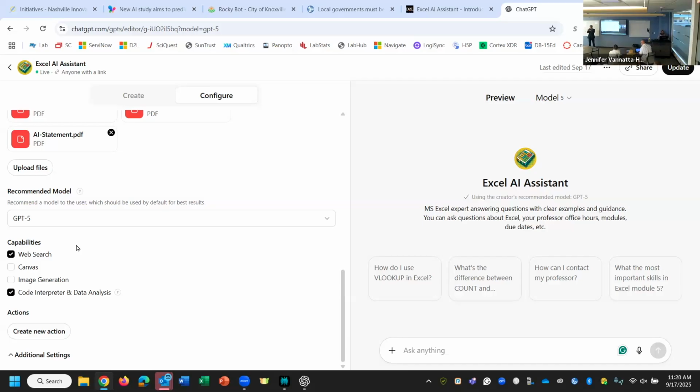So if you have a specific document, and this is something for HR, for example, talking to a friend of ours, they are doing a RAG system, a retrieval augmented generation, in an HR department in a company here in Murfreesboro, using an LLM. They don't use the internet. It's only the HR database of documents that they use. In this case, of course, this is a built-in model internally. But if you don't want to access the internet, just uncheck web search, and it will only use your document. That's the only base of knowledge it will have.